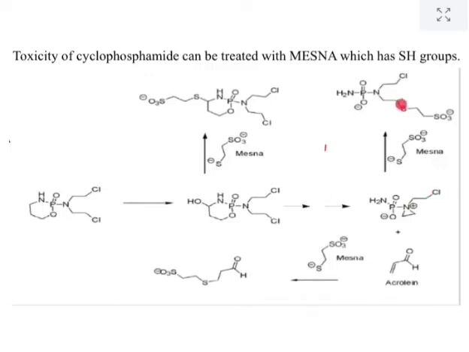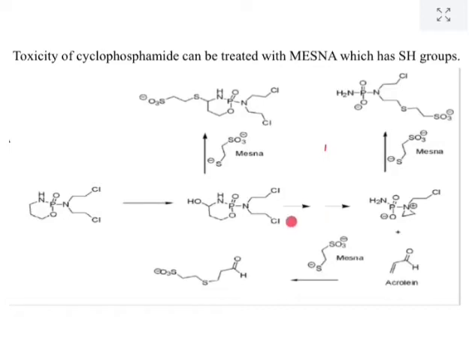So all that has happened, the SH binds on the sulfhydryl portion, and the S-CH2CH2SO3 terminates the activity of that compound. Or also, you can have the mesna acting with the cyclophosphamide after hydroxylation, just before it has been completely activated to give us the phosphoramide compound. In other words, in case there is too much of it, you can minimize the toxicity.